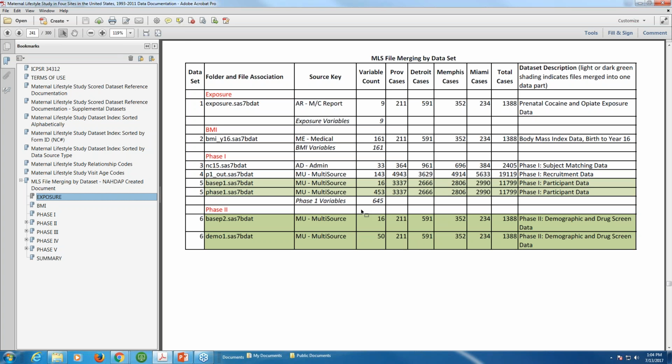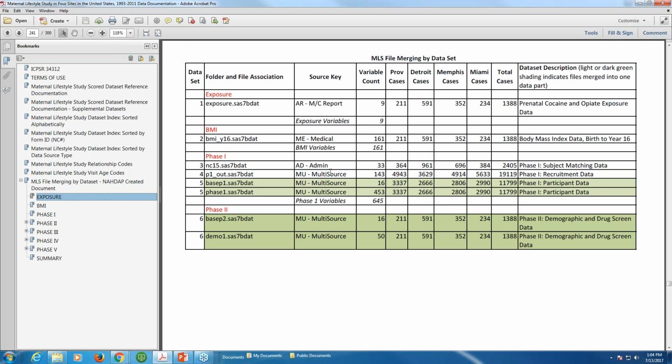And some of the things that you can find here are the phase and also the age at which that data occurred, and the data set number.